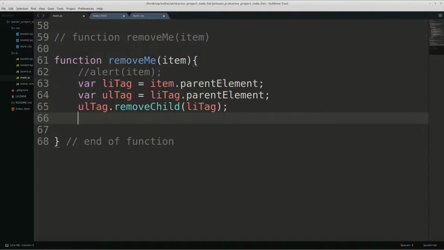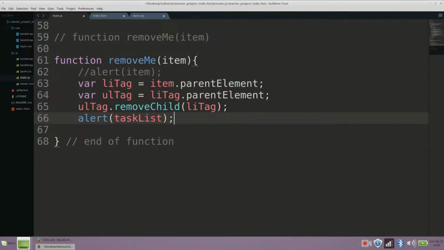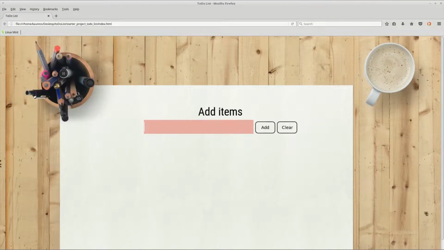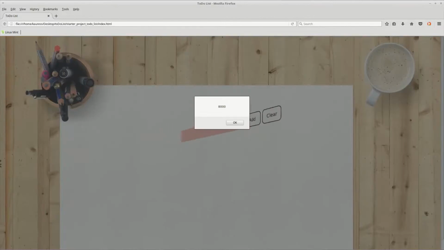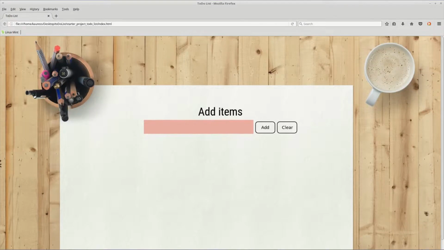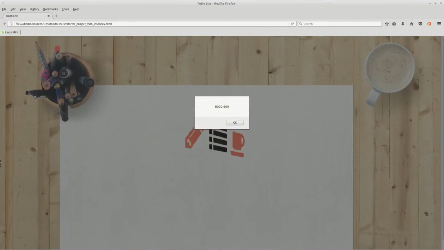And let's alert taskList and try the cross mark button. Okay, so we've removed the list item from the page as you can see, but alert taskList indicates that our item is still in the task list array. So let's remove it from there as well and head back to main.js.